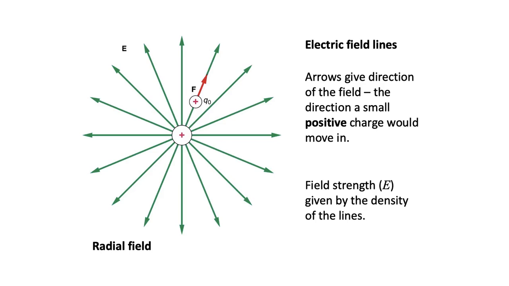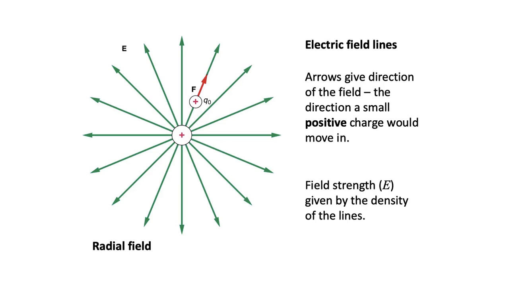If you have a point source, and our little circles here represent infinitesimal point sources, but also actually work as slightly larger sources as well. If you had a sphere with a charge on it, then you will have a radial field. So here we have a positively charged object in the center of our field, which is creating the field. The lines represent what will happen if we take a small positive charge and place it at a point in a field. The small positive charge will follow the path of the lines.